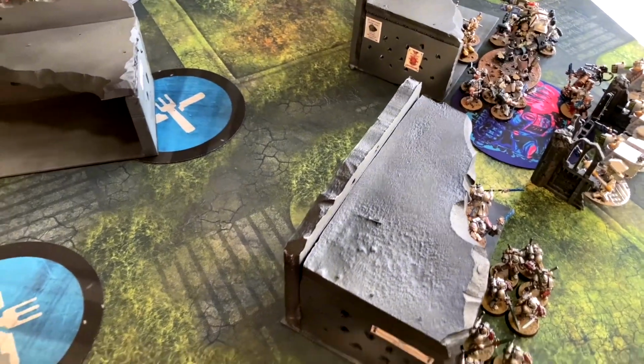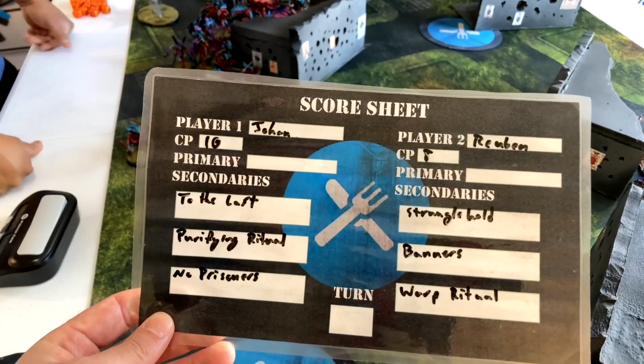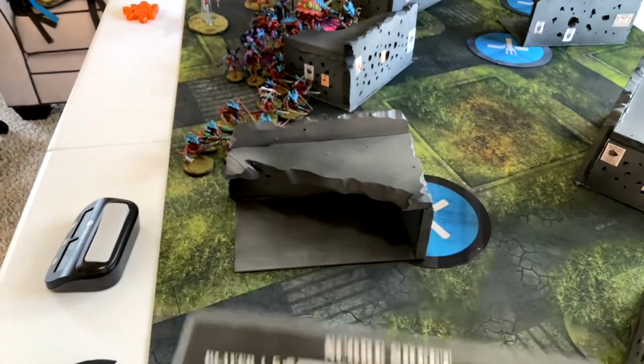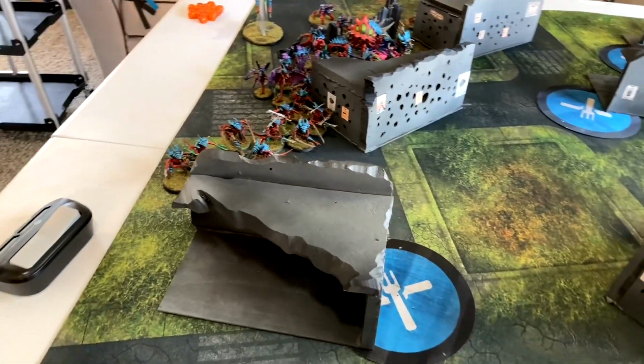Trying some new things for myself. Here are secondaries. I'm going to try the last, which is going to be the Dread Knight and my 2 Terminator squads. Purifying Ritual and No Prisoners, because Reuben has already informed me that he's going to be swarming me anyways, which is what he always does. I might as well try to take some points out of that.